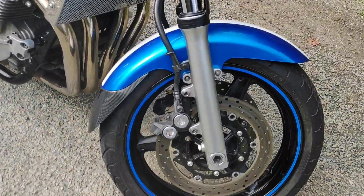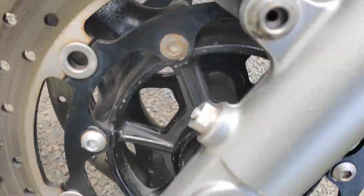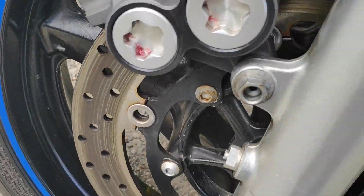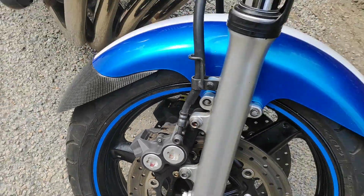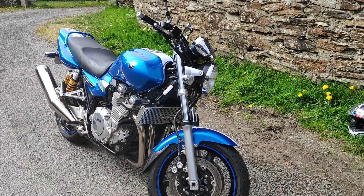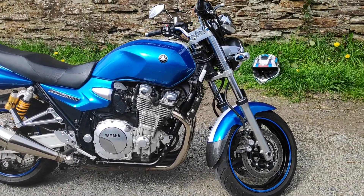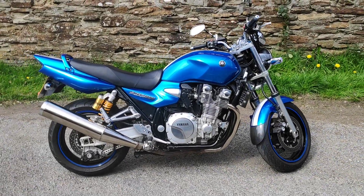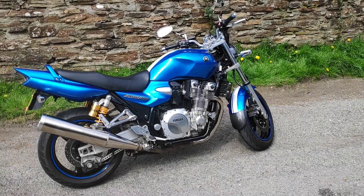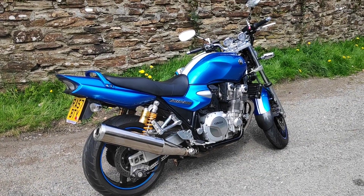There's extraordinary condition throughout — no corrosion anywhere, just a tiny bit on a couple of brake disc bolts which is a two-minute job. The pink residue you can see is just leftover ACF-50 that I put on over the winter, which I highly recommend. So basically this is a recap on the XJR 1300 rather than a full review per se, since I've already done one — I just wanted to show you what I've been up to and finally get a bike back on the channel after months of doing cars.